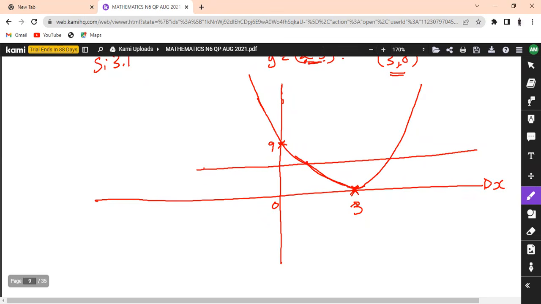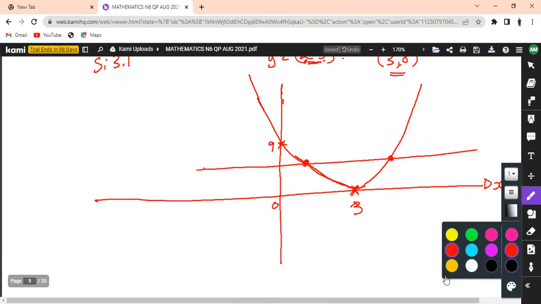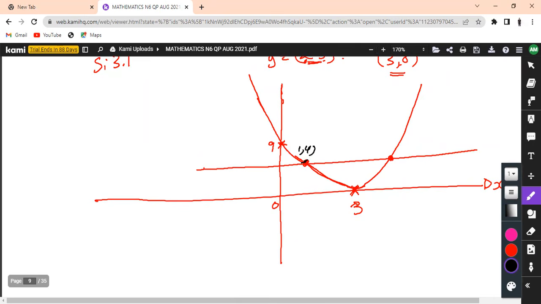Okay, so this is the point where these two are intersecting, and we are told that they intersect at 1, 4, and another one was 5, 4. So those were the points of intersection. So the 1, 4 is this one here. This is our 1, 4, and the 5, 4 will be this one. Since this is the line of y is equal to 4, this point here is your 5, and this point here is your 1. So the area that we are talking about is this, which is in between these graphs.